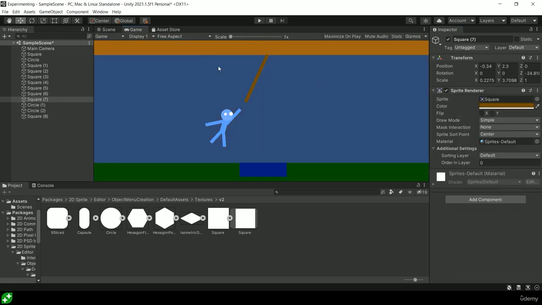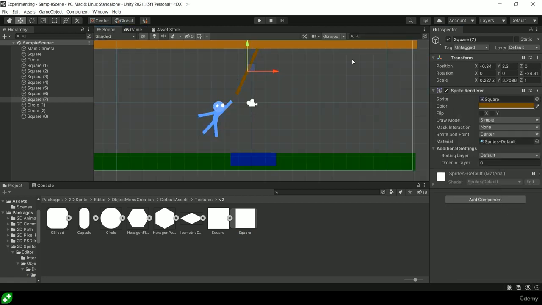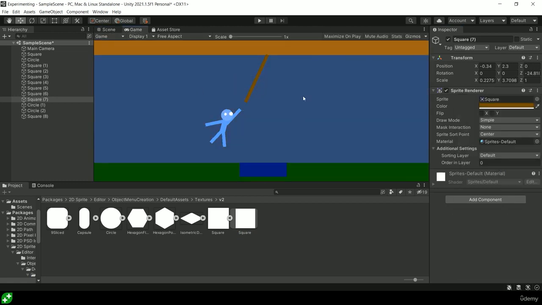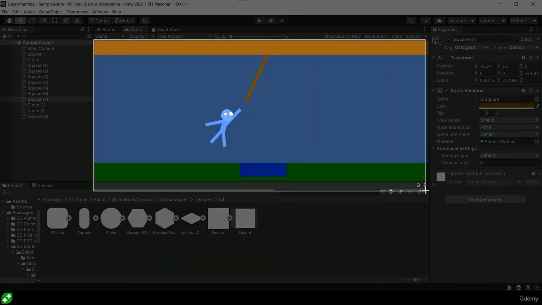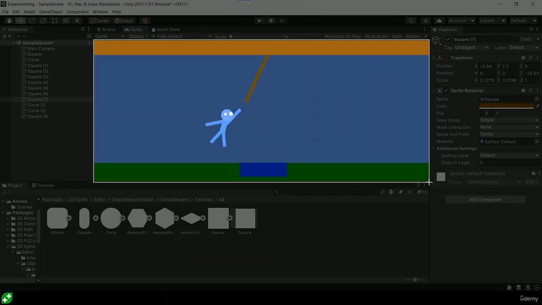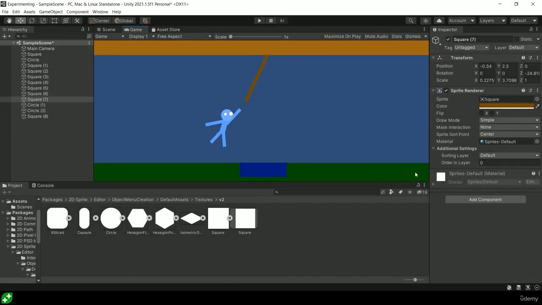Anyway, not too bad. Clicking on the game window will take away all of the noise like the camera and the grid lines and stuff, so you can just see exactly how it is. And then from here, I'll take my screenshot using Windows Shift and then S. That will give me my snipping tool. You can use other tools if you want, but this is just what I've got access to in Windows. Highlight all of that. That will capture that as a screenshot.